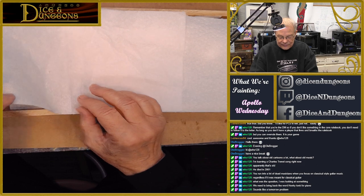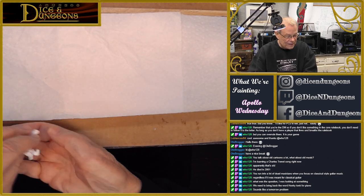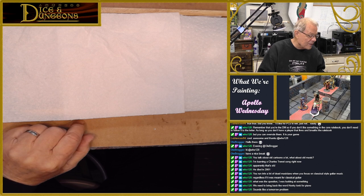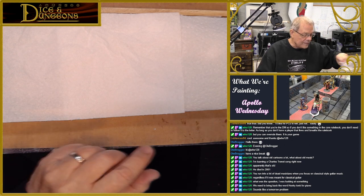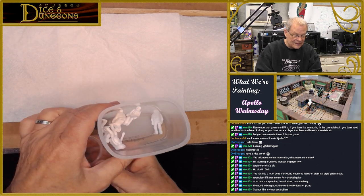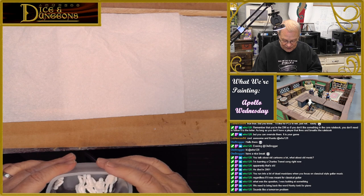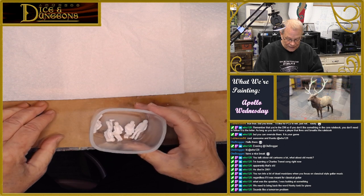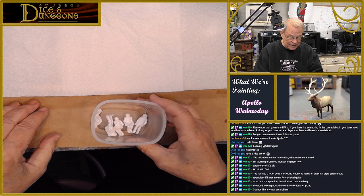I'm going to take the astronauts with me. I'm just going to take them because I am going to prime them. And if I don't have them with me, I won't remember to do that. I'm going to put them in their little astronaut container here. Yeah, I'm going to prime them, see how they look. If they look okay, I'm going to go ahead and paint them white. And then these will be ready for some detail painting that I might get around to Friday or Monday.